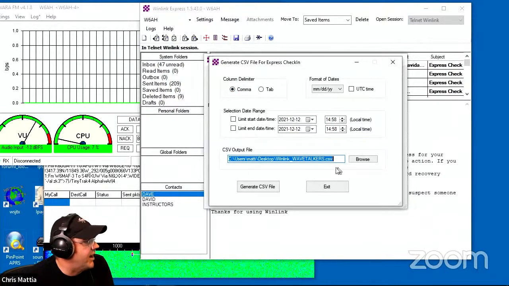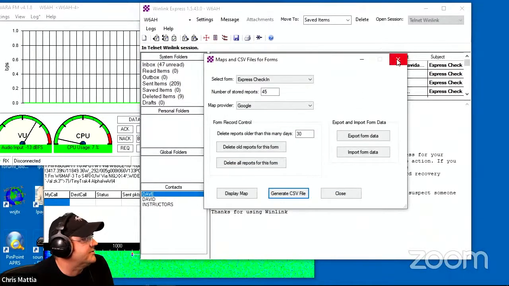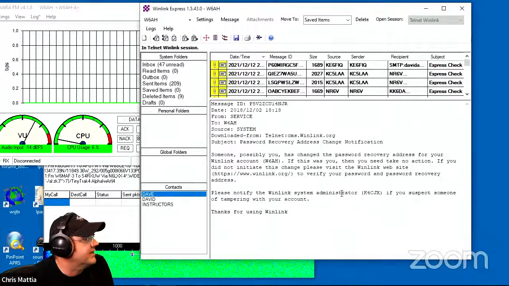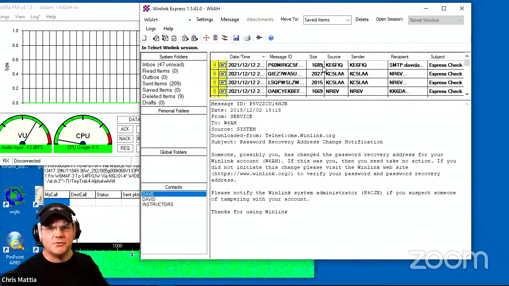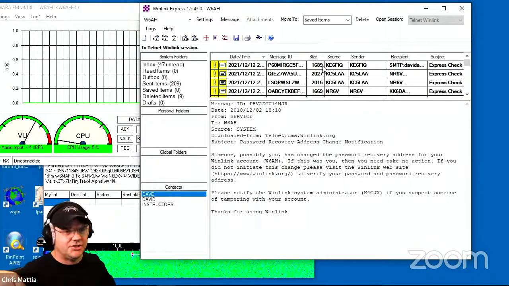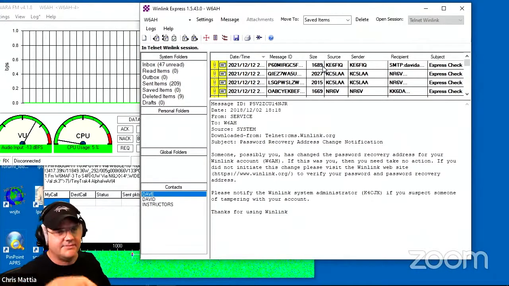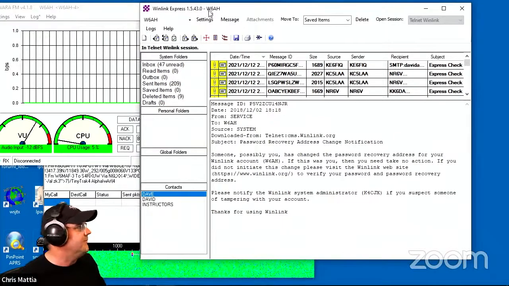And I've browsed and I've saved mine out to this Winlink WaveTalkers.csv, and I've hit the generate CSV file, and it's actually saved out to my desktop already. So I'm going to close that. And I went ahead and I tried. I'm not sure. Maybe some of the folks in the chat can let us know. Got it. And so what you do with that, so I've got mine out on my desktop, is if you check your Winlink messages, you should get that message from me.